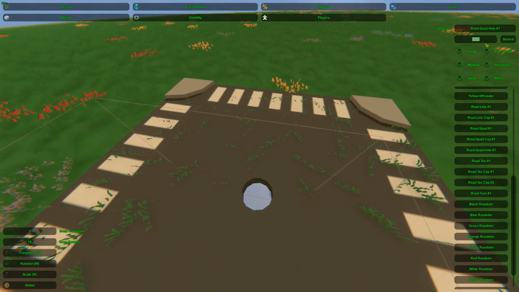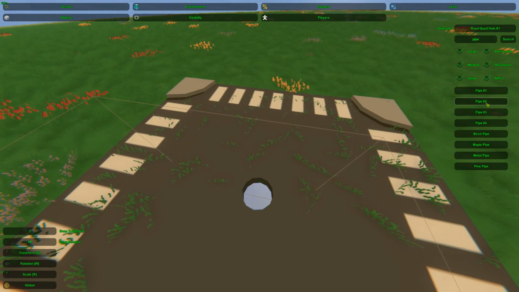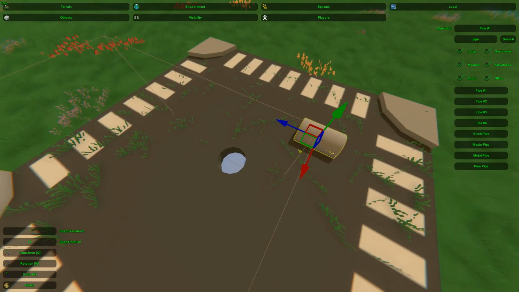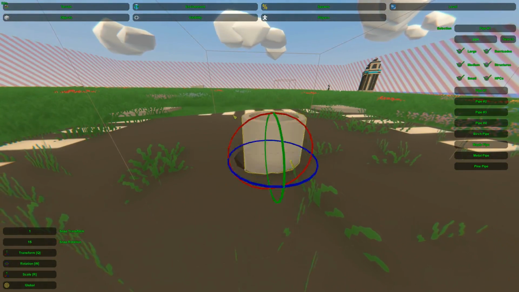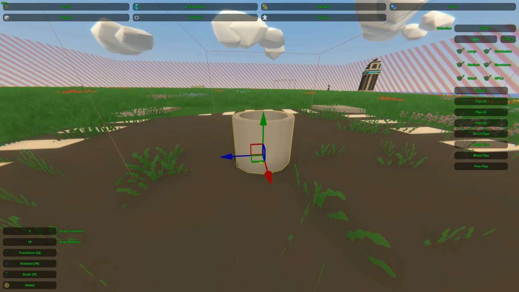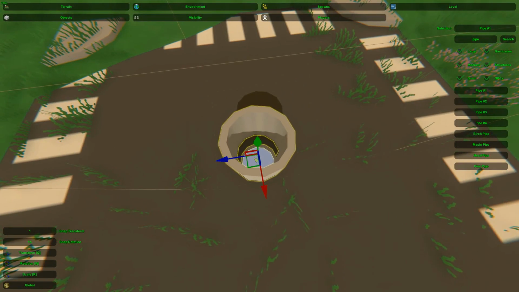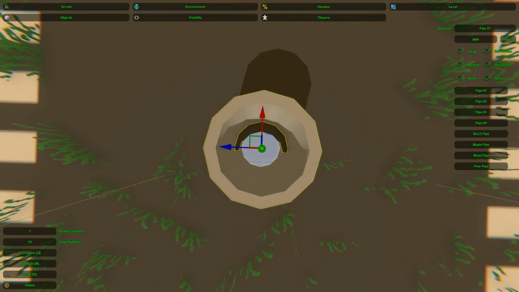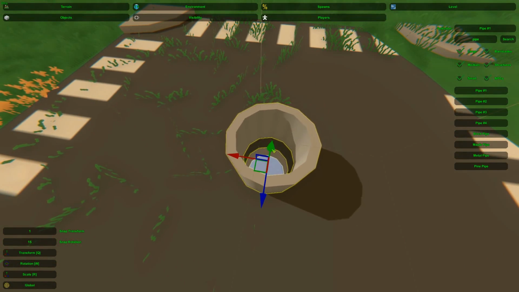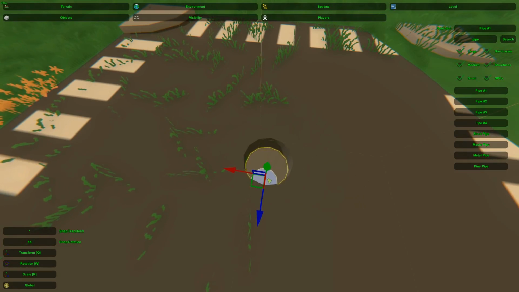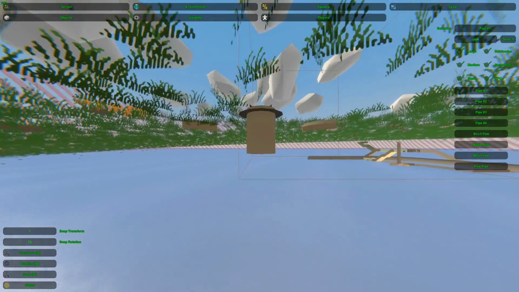Alright, so you're saying, oh, what's so good about that? You can look up pipe, and just go to pipe number 1. It's just this little thing, and you can put it under here. You catching on? Yeah? Alright, so put that under there. Make it about the right size, just line it up enough. It doesn't have to be perfect. Then you just drag it under the ground, and now you have a little hole under the ground.